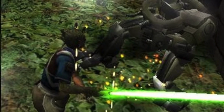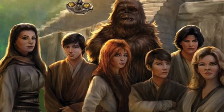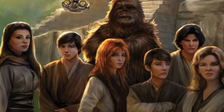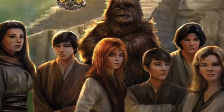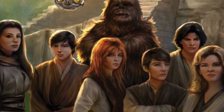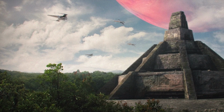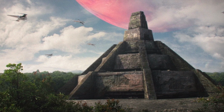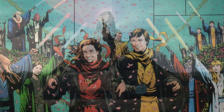One of the key differences between Luke's Jedi Academy and the era of Jedi which his father Anakin was brought into is that Luke welcomed all ages of Force-sensitive beings. Luke didn't believe you had to be a young child or pulled away from your family as an infant to learn the ways of the Force and be trained as a Jedi. After much work, the former Rebel base was repurposed and became the first Jedi Academy of Luke Skywalker. To begin, he welcomed 12 students to teach in the ways of the Force, though more would soon join.